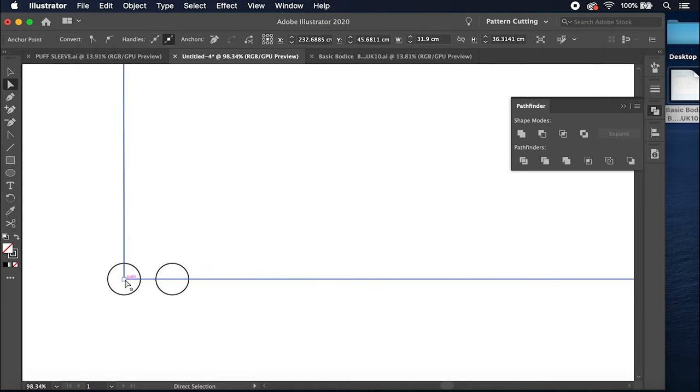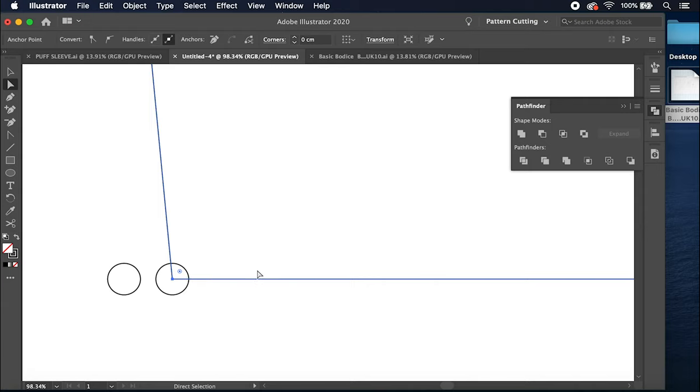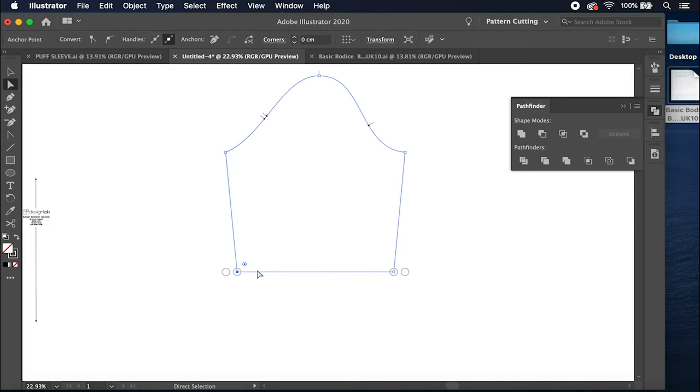Select the pattern, go to the anchor point, and we want to keep it, and we're going to stop where it intersects with the circle. And that's how we take in the sleeve. So we just literally made the bottom slimmer.